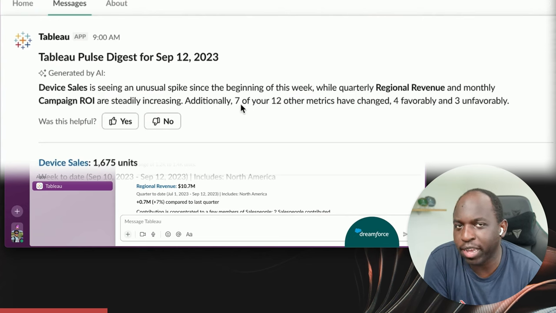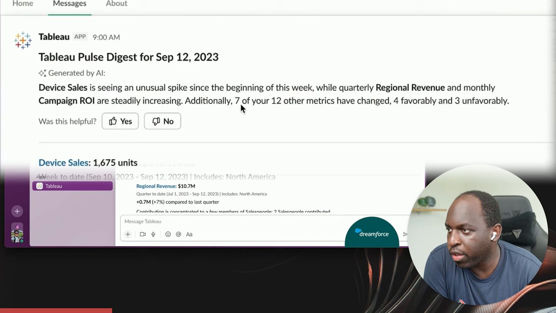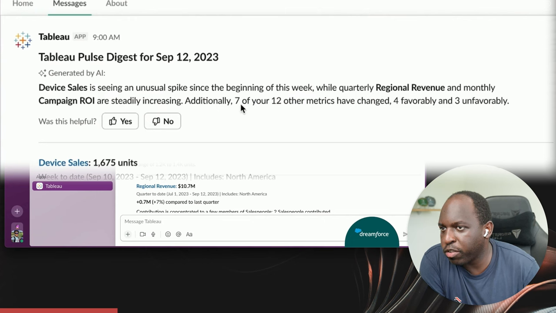So I think that would be kind of nice. And maybe this is where the product is heading, but immediately here, well, maybe that's what this, actually, no, that is what this breakdown is below. The line below it makes it feel like it's something separate, but actually it's one thing. So then we do get a breakdown. Again, nothing visual, which is a shame. You get a text breakdown. So device sales, that's what we've got there. Regional revenue we've got there as well.